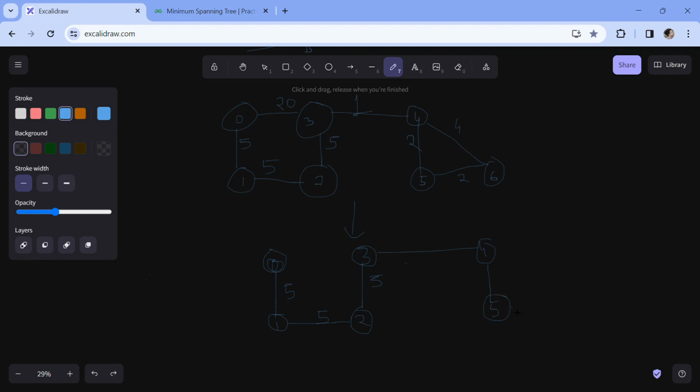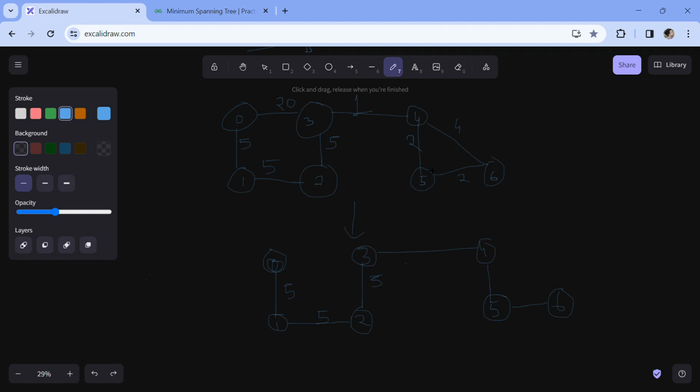and 5 to 6. And at the fourth node, there are two paths to connect to node 6. The first one is directly from 4, and another is from 4 to 5, and then 5 to 6. If I choose the path 4 to 6 directly, then 5 will remain unvisited.